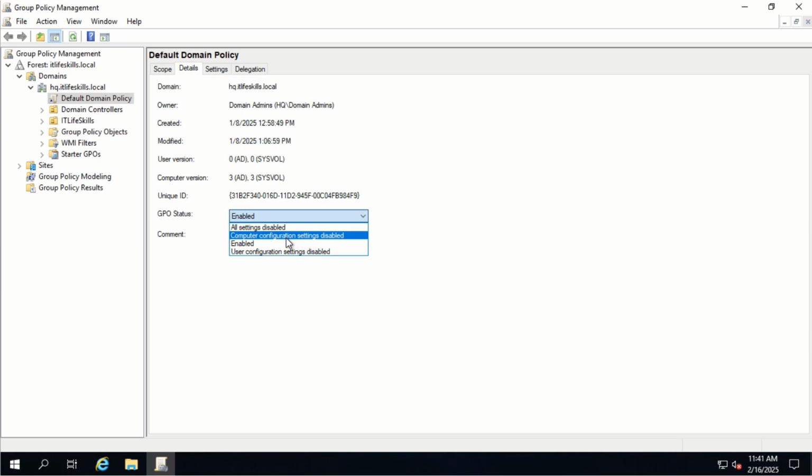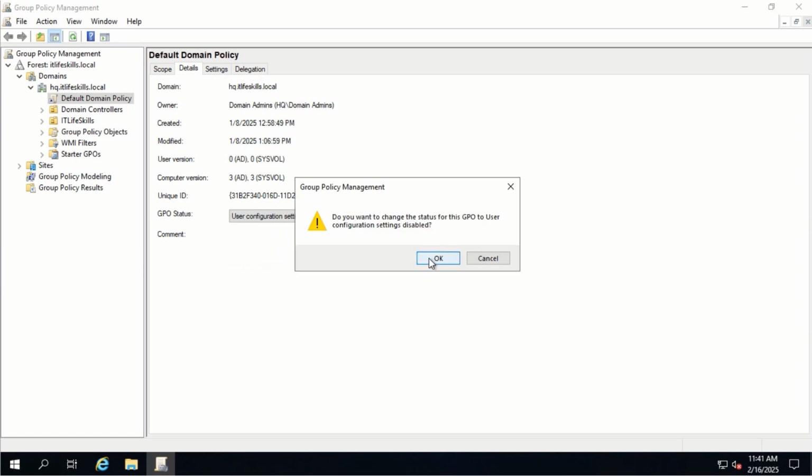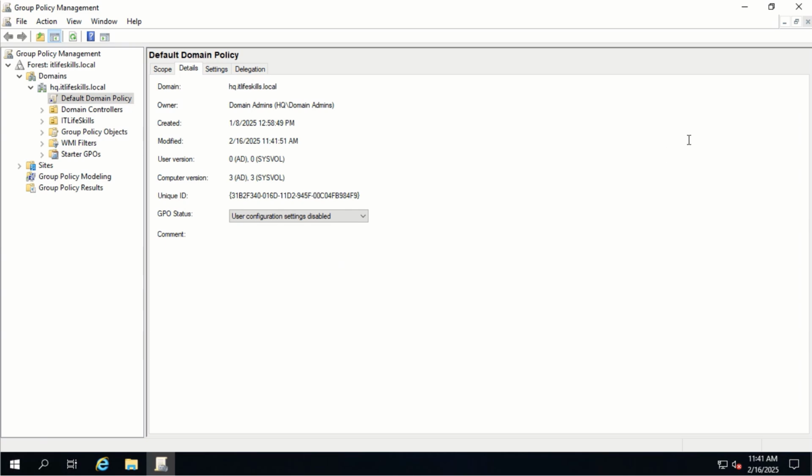From the drop-down list, we see that to disable the policy, we need to select all settings disabled, and we can disable the computer configuration by selecting computer configuration settings disabled. And now to disable the user configuration, let's select user configuration settings disabled and click on OK. That's it.